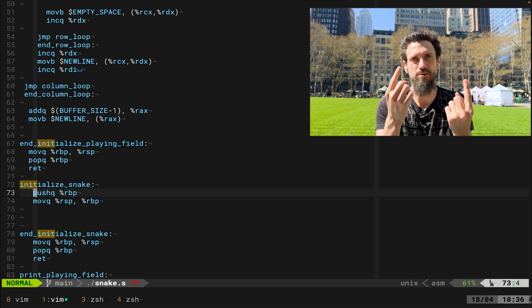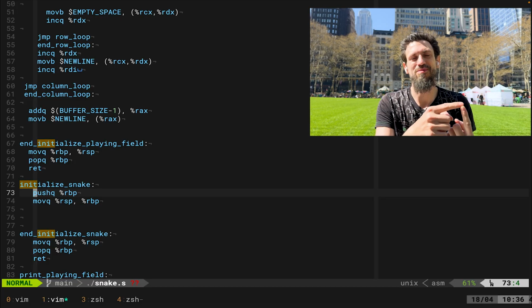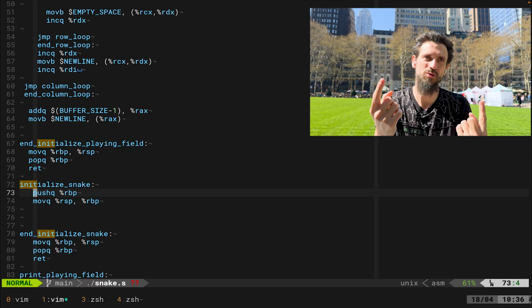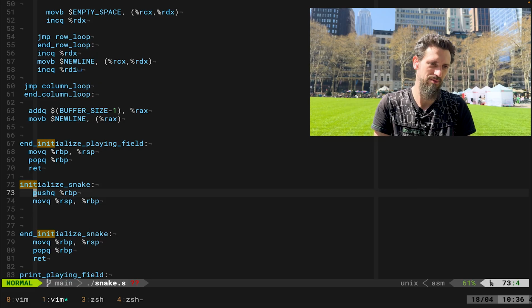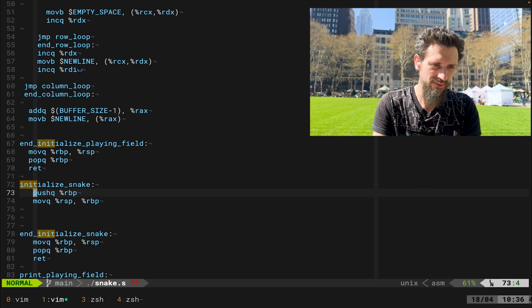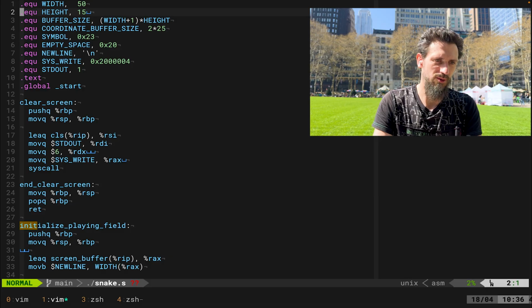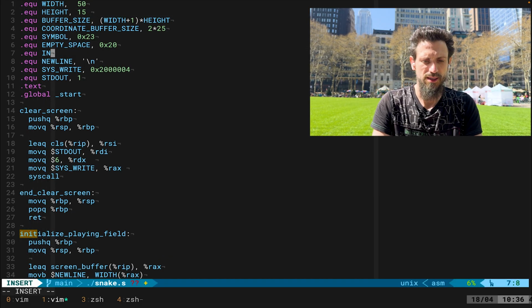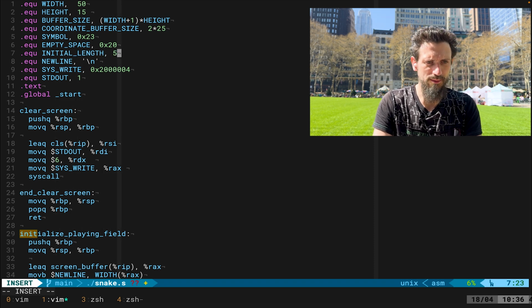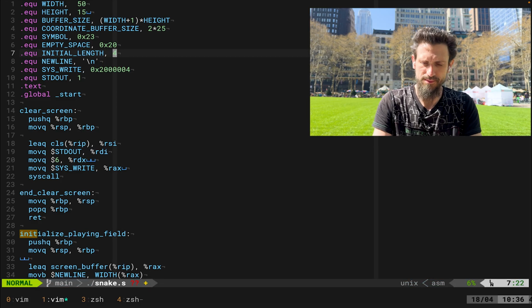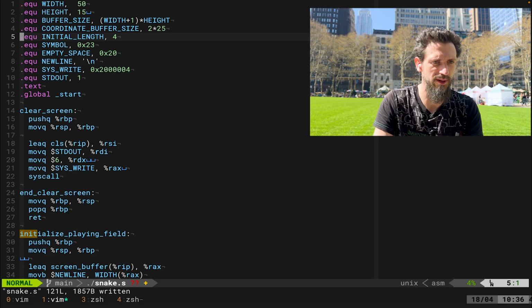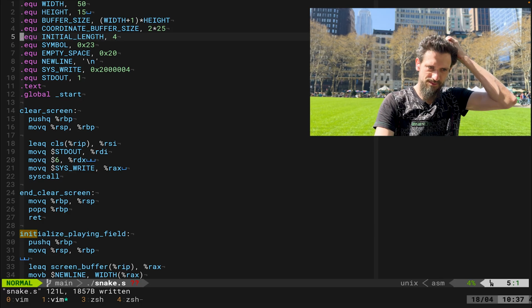The initial length of the snake will be 4, but we're counting from 0, I made a mistake there yesterday, so we're going to go 2 times initial length minus 1 and place the head pointer there. So let's start about here. EQ initial length is going to be 4. Let's place it maybe here.